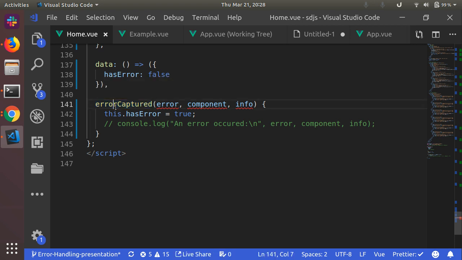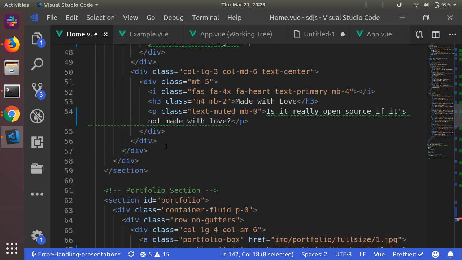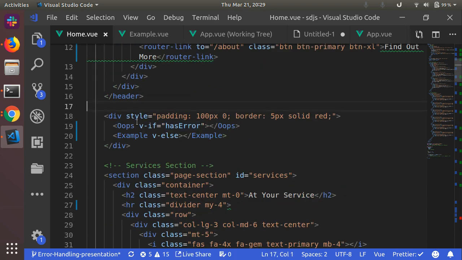It has a hook flagged, so it's going to run that. When that runs, it's going to change the this.hasError state to true. And because that's true, in our render, we're going to say this is true, so this is going to be rendered. And when it's not true, we have the example render. Make sense?